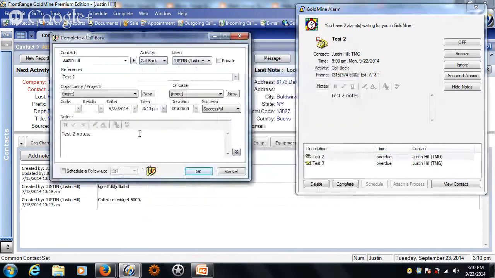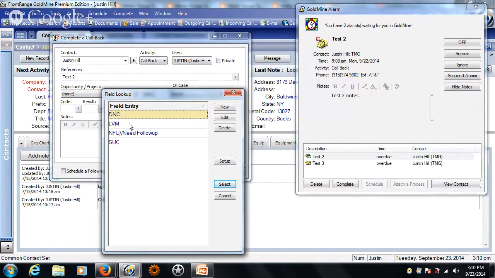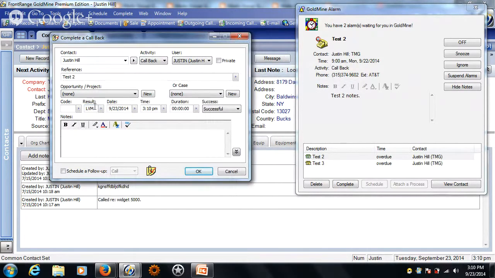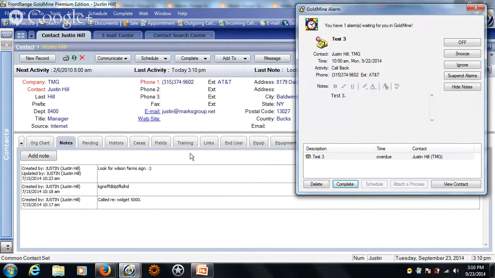Obviously, when I complete these calls and send them to history, even if I didn't get a hold of the guy, here's what I do in my line of work. If I call a client and he's not around, I leave a result of left voicemail. That's all. That gets it off of my calendar. It shows the boss on a report that I did my job and that the client wasn't there.